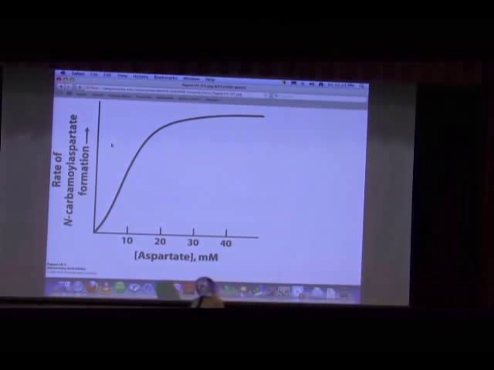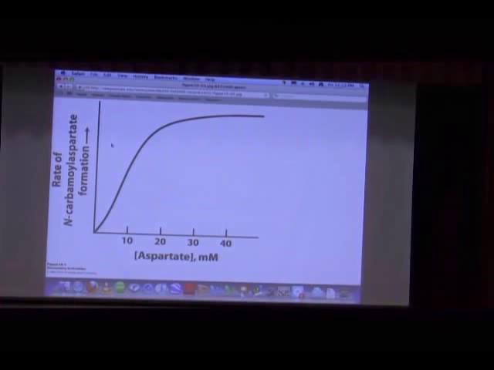All right. Now, this enzyme is a very interesting enzyme. If you remember what I showed you earlier, where I said you didn't need to know those names, but if you remember one of those names, you'll notice that one of the substrates for that enzyme was aspartate. And when we look at the rate with which this enzyme is working as a function of aspartate concentration, I shouldn't say KCAT. This is velocity, I'm sorry. This axis is actually velocity.